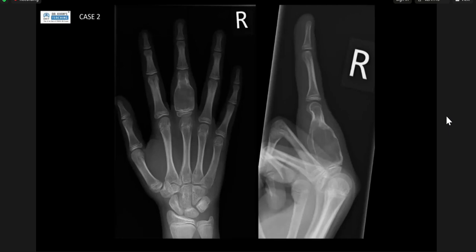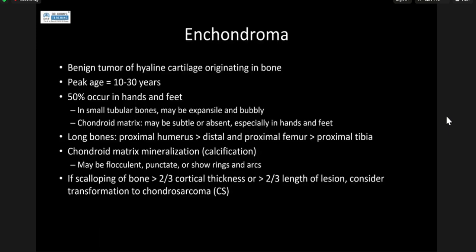You would hope that if you were given an exam case like this, the case would have that very typical ring and arc chondroid matrix. I've given you a bit of a tricky one, but you handled that really nicely. And here you can see it's central diaphyseal, it usually expands the bone, and you can see that nice thinning of the cortex and endosteal scalloping that occurs with these lesions, most commonly in the hands and feet. And you can get pathological fracture, so I was pleased that you were looking at the cortex and looking for some periosteal reactions.